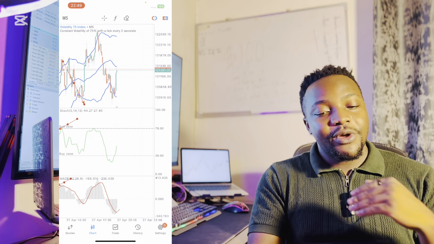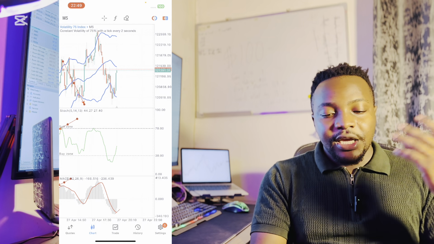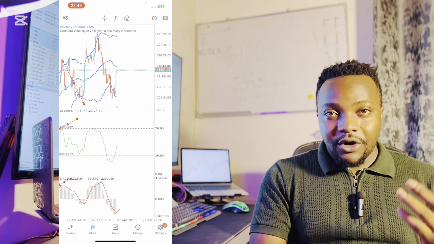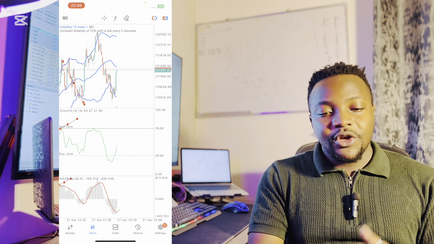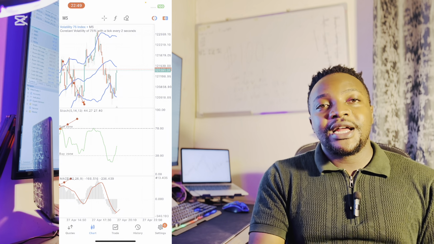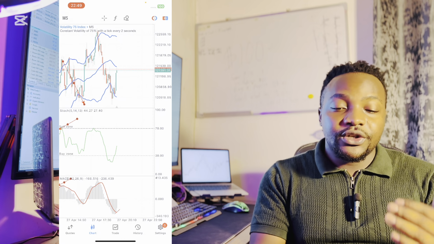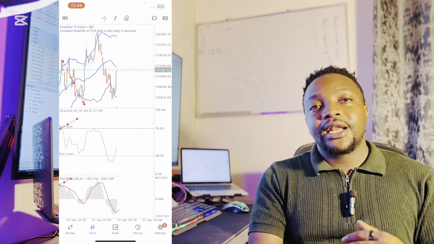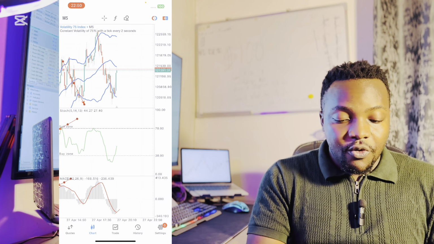Just follow the rules. When you see your price getting to the opposite Bollinger Band, you know that it's time to get out of the trade, because we said in the conditions, the opposite Bollinger Band actually is another condition for a trade. So you can't be holding a trade while you are getting opposite conditions. So you actually have to be careful on that one.